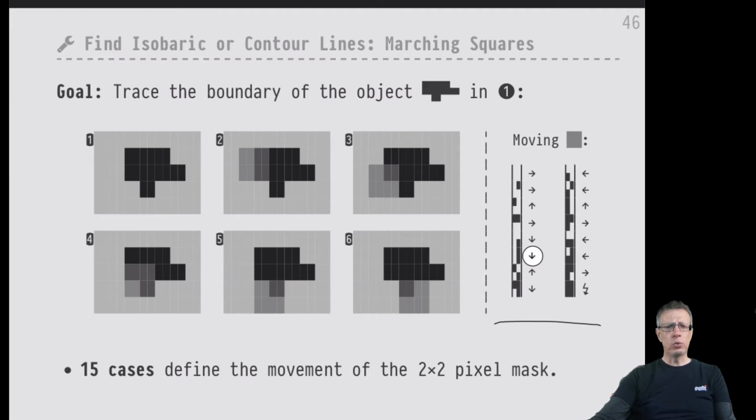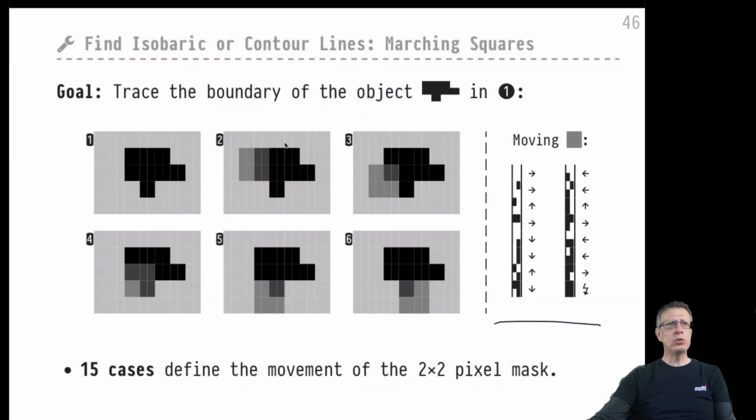And that's what we are doing with our square. You see, from state 2 to state 3, we have indeed moved downwards with our square, and it's here now. While we move the square, we will keep a record of its center point, because its center point will later define the points of the boundary of the black object. Okay, so we've moved down now, and the next decision to make is where to move next.